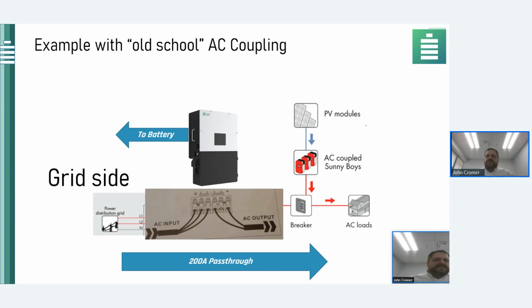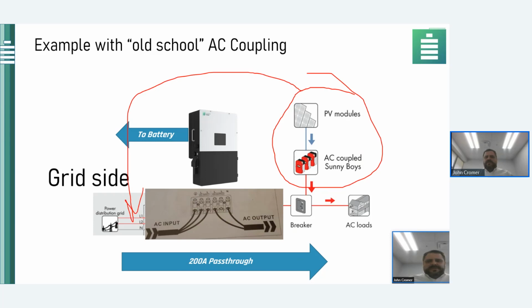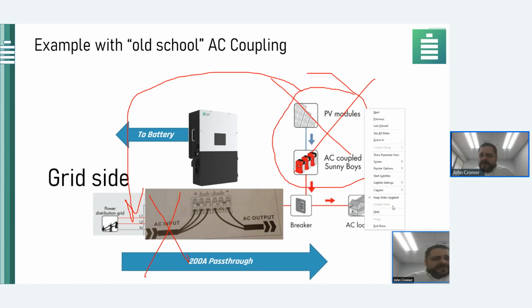What that means is as solar arrays got larger and larger, 15 kW, 20 kW, one solution was, well, just tie the solar array over to the grid side. But that meant when the power goes out, you don't have access to your solar power. So, that's dissatisfactory as well. So there was a real problem with AC coupling design formats, in that just one inverter really didn't suffice for AC coupling. You'd have to do two battery inverters and really big battery banks, and that got into a question of affordability for most customers.